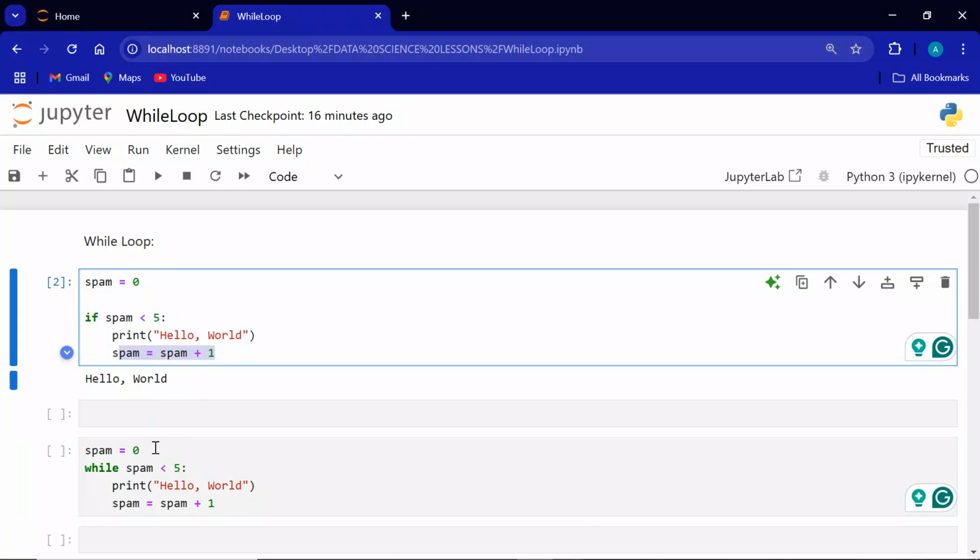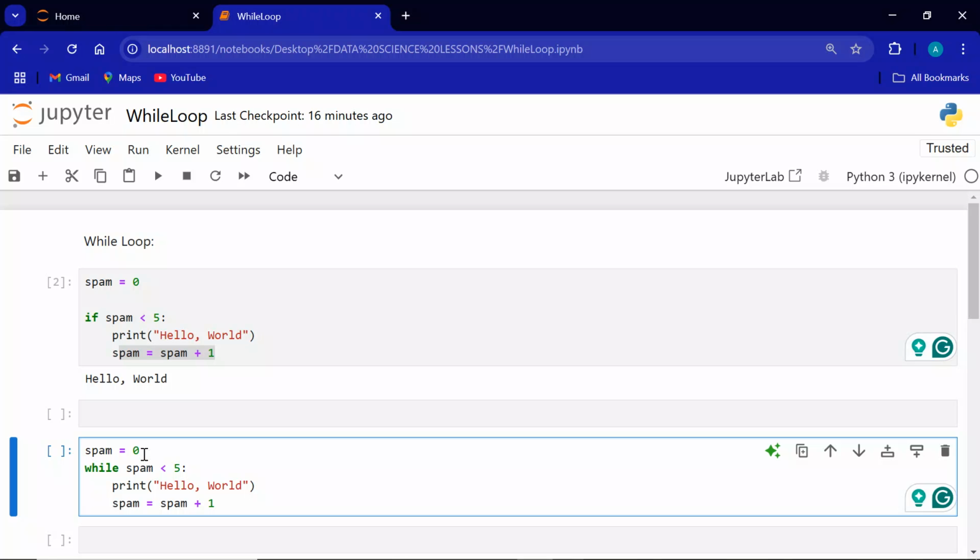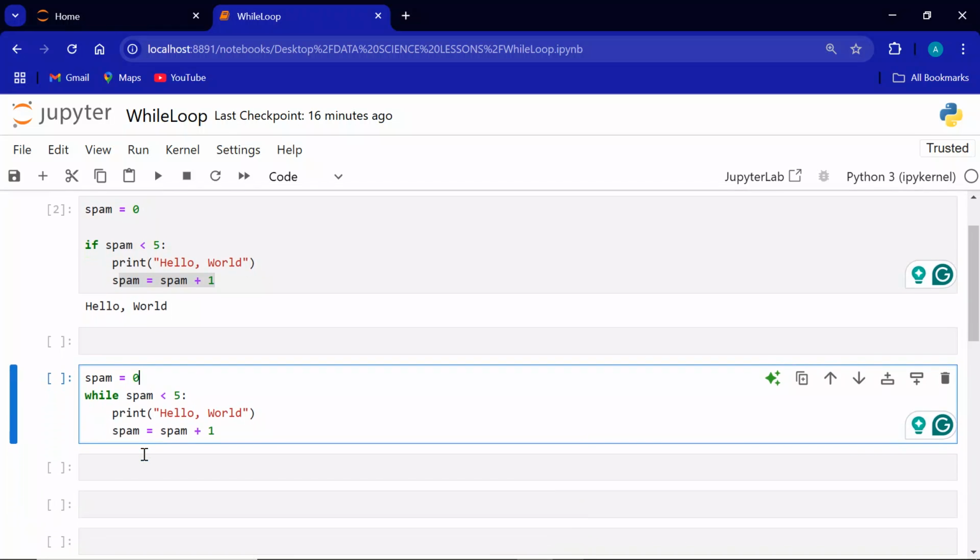In this block of code, spam starts from 0, and while spam is less than 5, the first check: spam is 0, it's less than 5, so it prints hello world. The new spam is the original spam plus 1, which makes it 1, and then it comes back to compare it to 5. 1 is less than 5, so it prints hello world again.